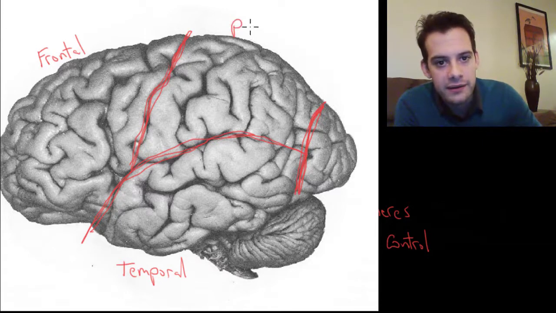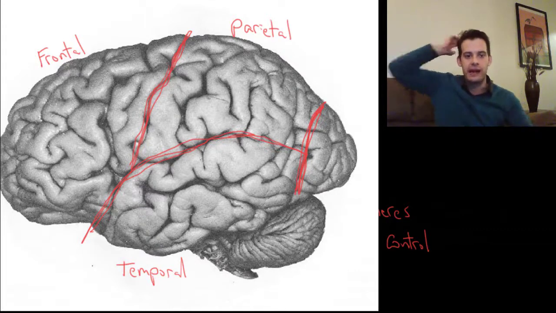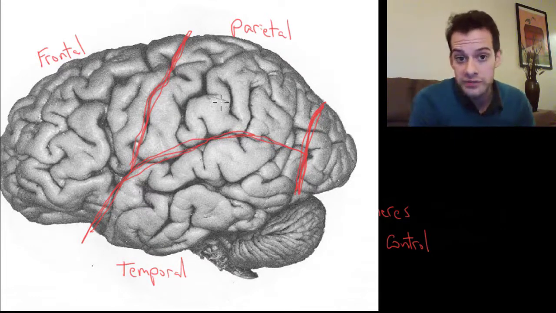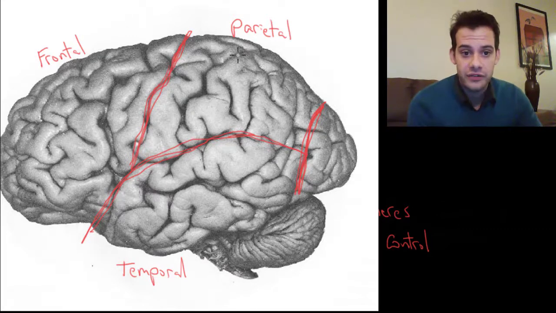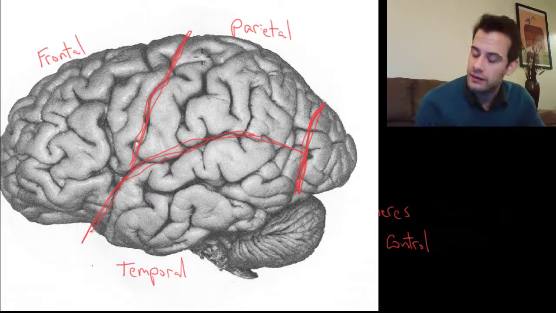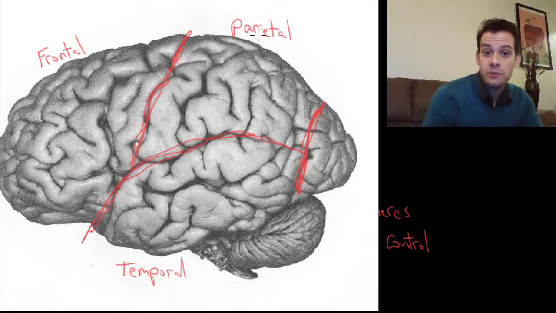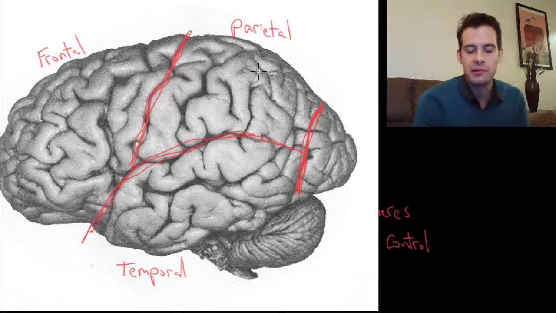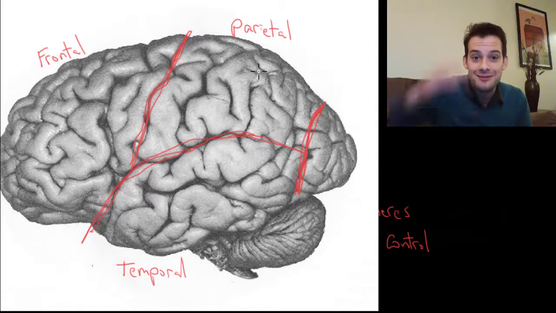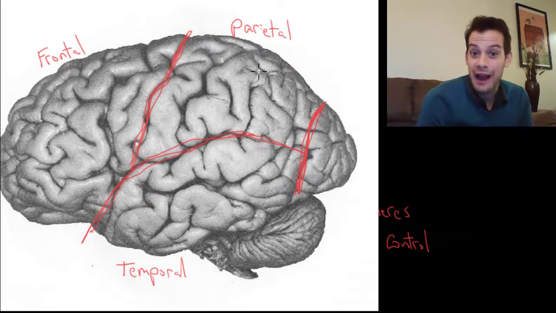On the top here, near the back, sort of starting in the center and moving back, you have the parietal lobe on either side, the parietal lobes. And one of the things that the parietal lobes do is they process touch information. So they have a section called the somatosensory cortex that I'll talk about in a future video, and that's one thing that parietal lobes do. Parietal maybe is a little harder to remember than frontal or temporal. Parietal comes from the Latin for wall. So maybe you can imagine bashing the top of your head against a wall. Maybe that will help you to remember the parietal lobe.